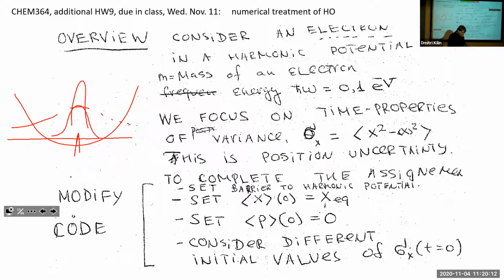inspired by our previous discoveries for particle in the free space. So if an electron is injected into auxiliary space when we do not have any ions, when there is only one electron, what does happen to the width of the distribution for the electron? Does it get narrower or something different?